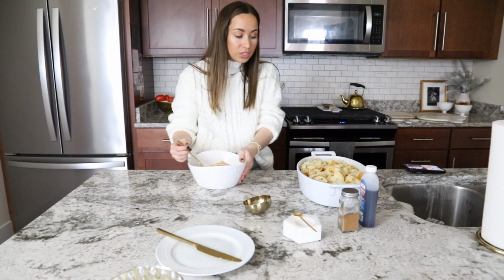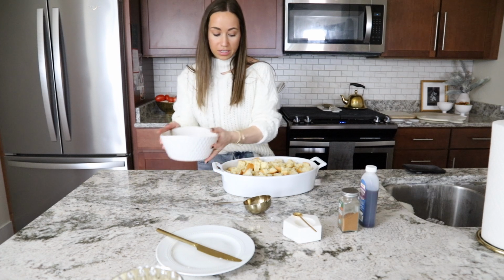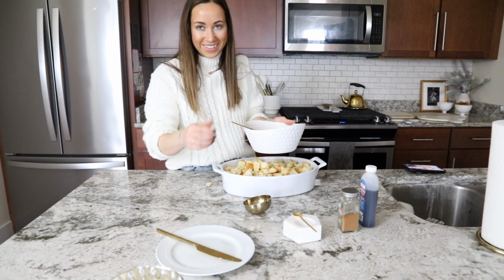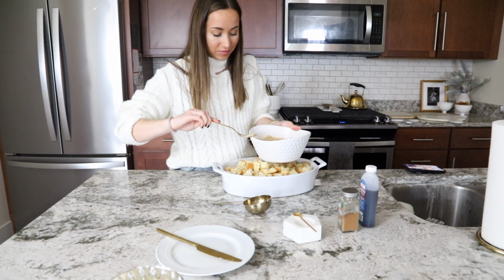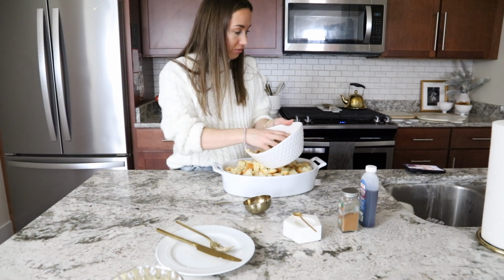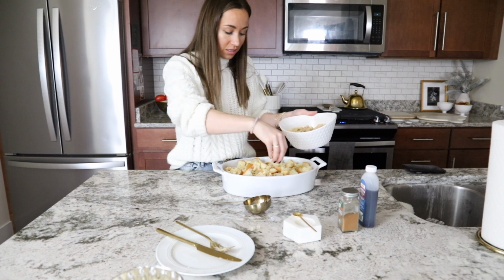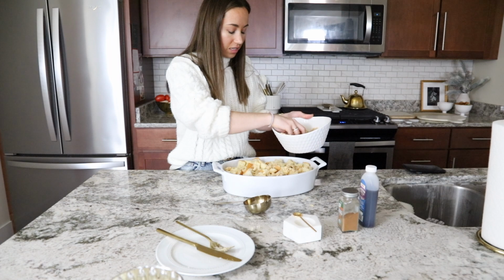So what I'm going to do is just sprinkle this over top. And seriously, this stuff is unreal. Just like this. That's fantastic. Okay, I just need to use my hands. This is for my family and they don't care. And I wash my hands. So just give it a good sprinkle. I mean, this really is the icing on the cake.